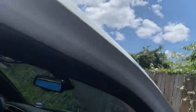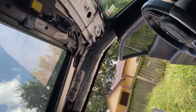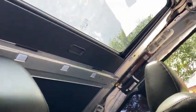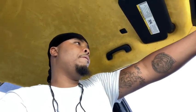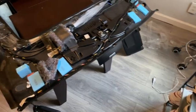So, yeah, right now I'm getting sunburned, so I need to go ahead and try to install this liner. Get the liner back up. I'm not going to bolt it back down. I'm just going to get it up for now and make sure that it fits. Really, I've got to glue them still, but I just want to make sure that it looks right. That's all. My hands were too full, so I couldn't even record, but I got what I needed. I just have to see how long I need this adapter, so I'm not going to buy the adapter till I actually know, because I don't want nothing too long and I don't want nothing too short. We're going to get back, glue this in, and then start putting it in the car.